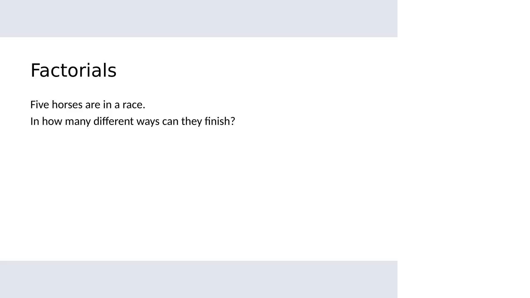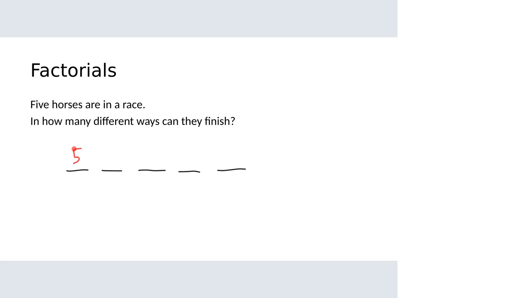Up next is the idea of factorials. Let's see, 5 horses are in a race. In how many different ways can they finish? Well, there's 5 horses in this race, so I'm going to have first place, second place, third place, fourth place, fifth place. And the 5 horses are out there running around the track. At this point, how many of them could possibly finish in first place? Let me make sure I phrase this correctly before I have y'all answer it. How many different possibilities are there for the horse that comes in first? That's what I want to say here. Perfect, Ashley. Kevin, yes, I have 5 possibilities for the horse that comes in first.